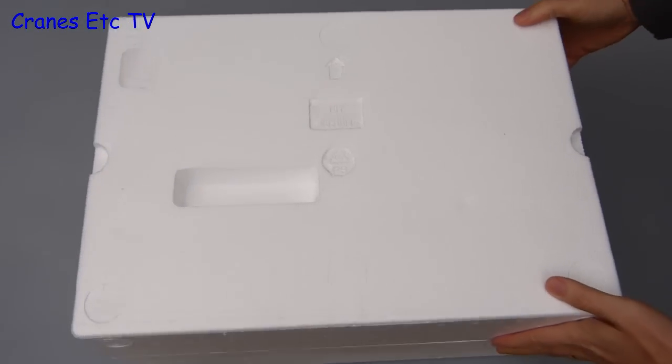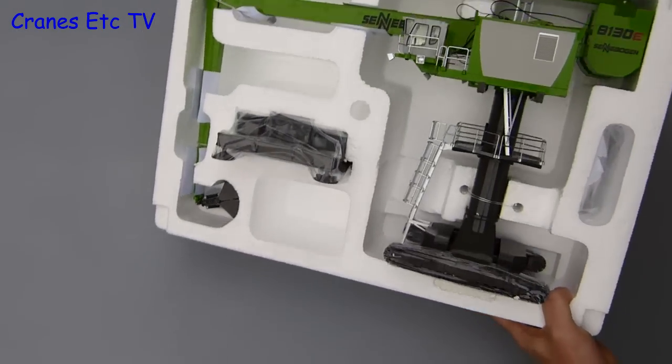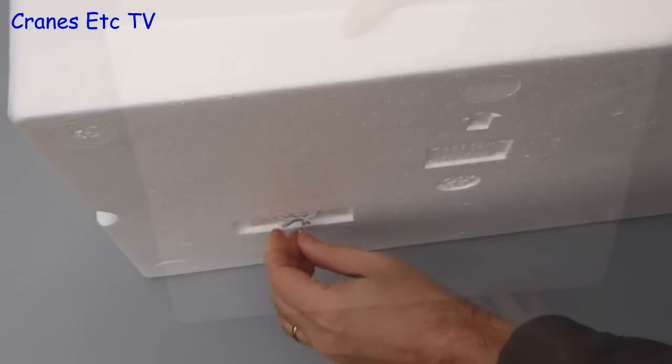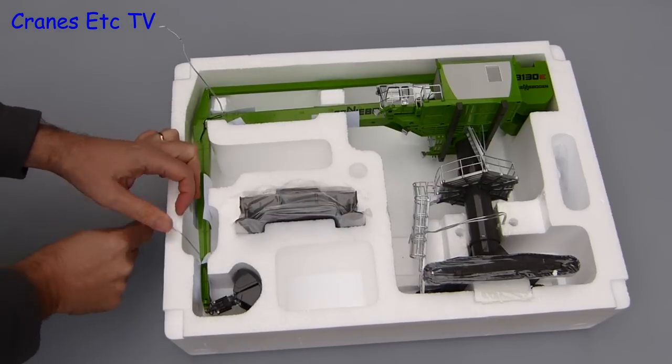Inside the box is the usual pair of expanded polystyrene trays, so let's take the lid off and see what's inside. There are no instructions and the model takes up nearly all of the tray. But you can't lift it straight out because it's retained in position by some tightly wound ties. Well, after the usual struggle they get undone, and after a few choice words the model is ready to be lifted out.